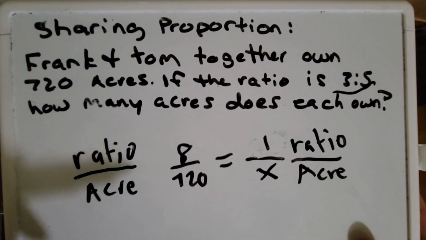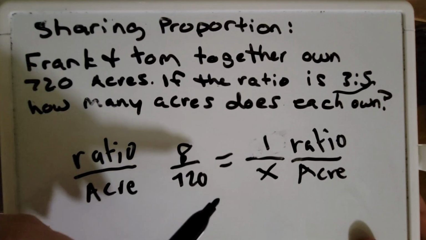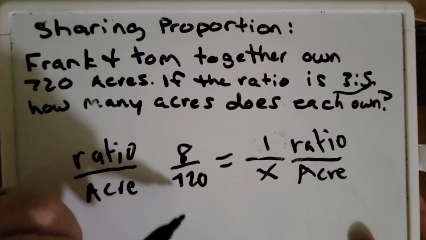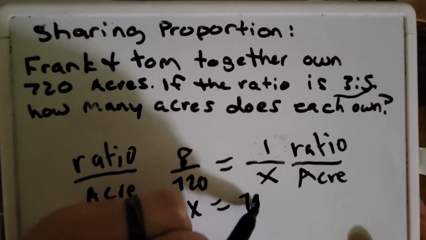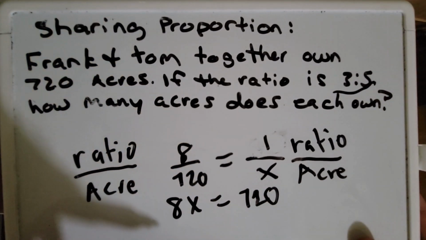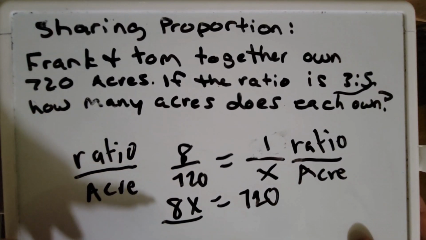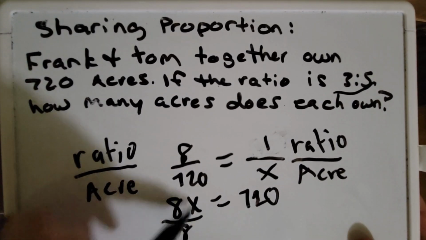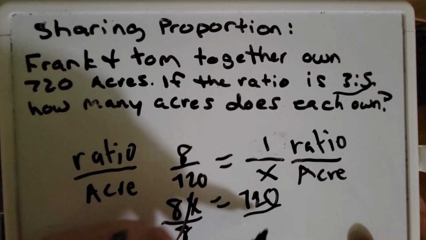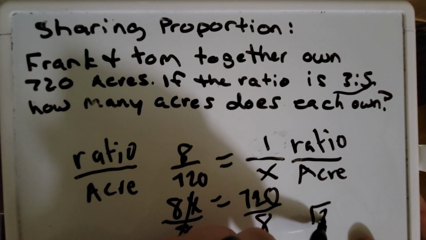Now that we have this, you can reduce this. However, let's just skip that this time so that I can just get straight into it, right? So what it's going to end up equaling is 8x equals 720, right? Now that I see it's 8x equals 720, we're going to do the opposite of the multiplication because that's what we have to do. So it's going to be 8 divided by 8, that's going to cancel each other out. And that's going to be 720 divided by 8, right? So let's go ahead and do that real quick.